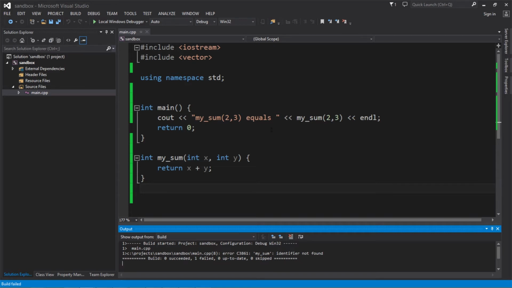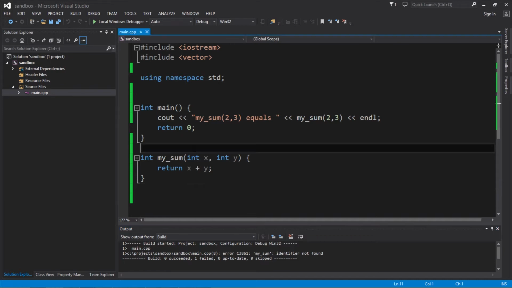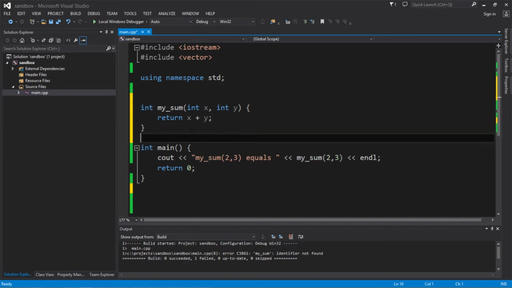So the C++ compiler does not look ahead when it meets an unexpected name. This is a major difference from Java, C#, and others. So here it actually matters in which order these functions are in the file. But having to put this function always above any other function that might want to use it is inconvenient, and it's also impossible in some circumstances. You could have two functions which occasionally need to call each other, and then there would be no correct order you could place them in. One of them would always be above the other, and it just wouldn't work out.